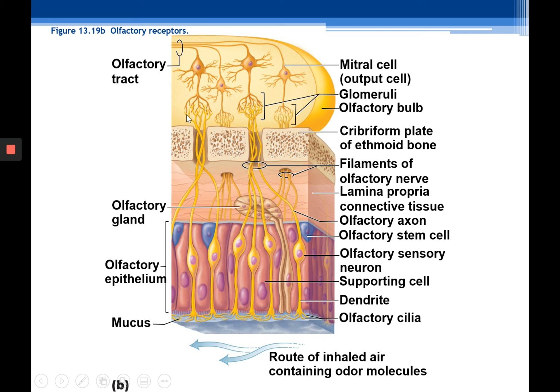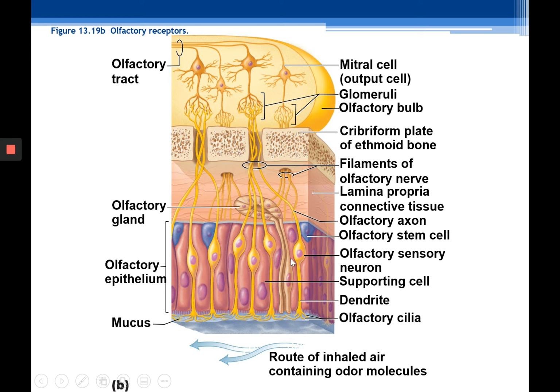A mitral cell is going to be located in the olfactory bulb, and where they synapse, this is called a glomerulus because it's just a very broad synapse. It has a lot of dendritic endings and then axon terminals, and it kind of looks like a ball of yarn. That's where we're getting the term glomerulus. You'll see glomerulus again when you get to A&P 2 and talk about the kidneys. So we have our olfactory receptor cells synapsing with mitral cells in the olfactory bulb. Essentially, the axons of the olfactory receptor cells are going through the foramina, called olfactory foramina or sometimes cribriform foramina, and they're forming filaments of the olfactory nerve.